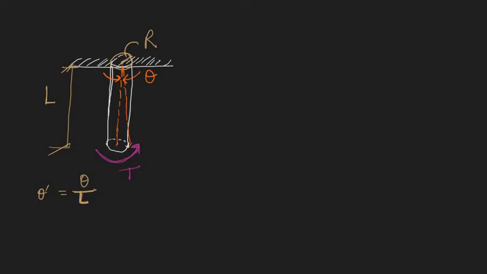Now let's consider a section MN at a distance of x from the fixed end. Here we are considering another section M dashed N dashed, and the distance between MN and M dashed N dashed is dx. Now we are simply isolating this element to discuss all this torsional effect. So it looks like this. This is the shaft. This is the upper part, MN, and this is the lower part, M dashed N dashed.